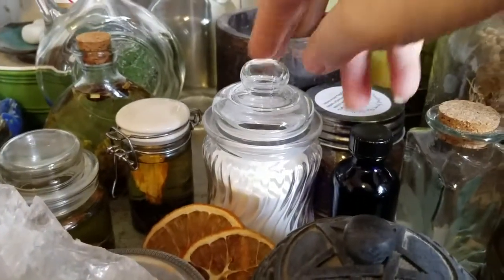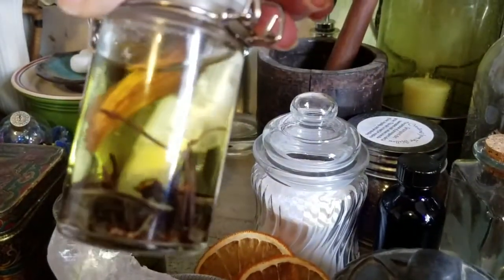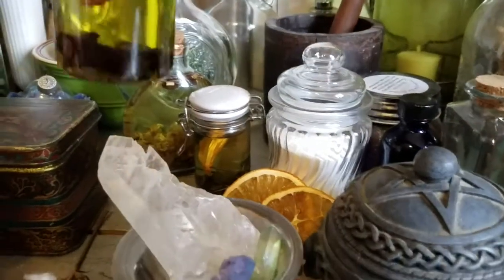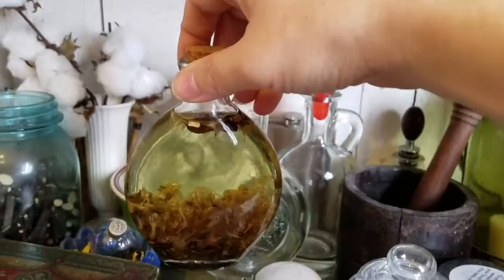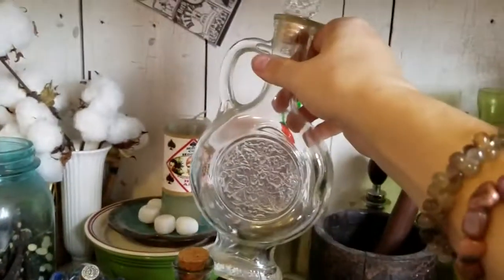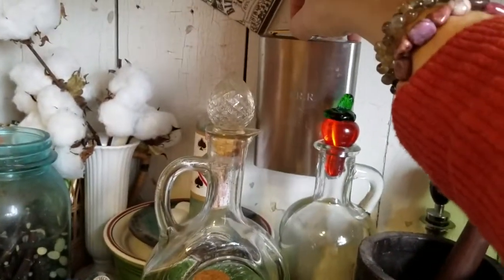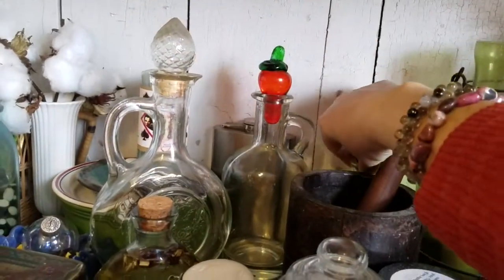This is ground selenite, and this is rose of Jericho water. This is my selenite oil — basic recipe given by Lady Gravedancer. Same with this quartz oil, though a little bit has changed — got it from Lady Gravedancer. This is my own psychic intuitive oil, and wisteria oil since we have wisteria in the backyard. This is a bottle I'm going to make an oil in — not sure what yet — and this is a bottle I'm going to make a protection oil in. Back here I've got this flask my husband bought me years ago; it's where I used to keep my blessed, charged cleansing water. This is Mandrake water my husband made me years ago.